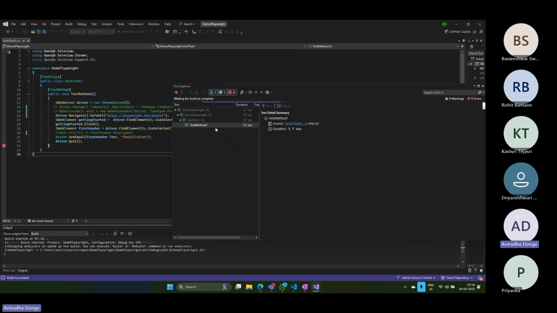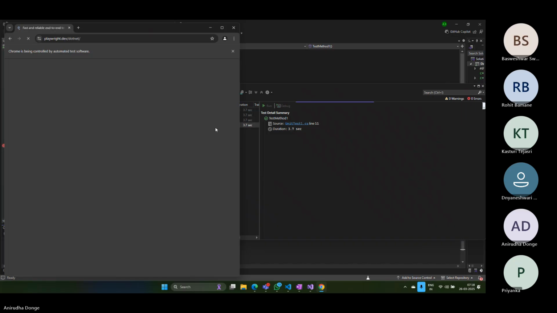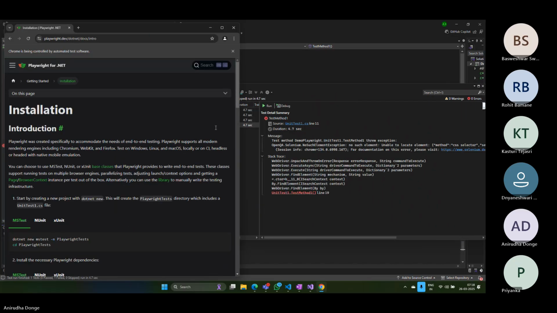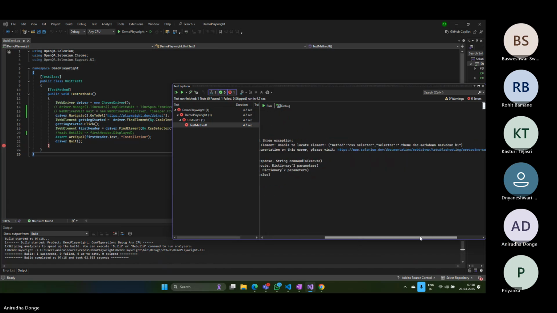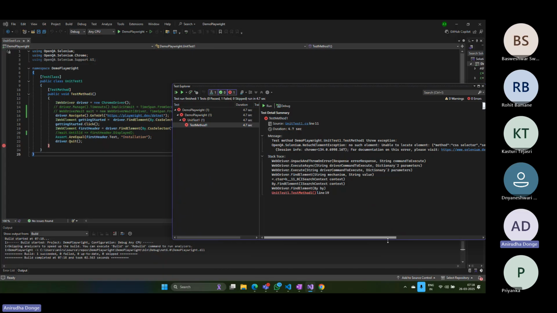Run this test, and Chrome would come up. See, my test failed. It said this element was not present, no such element exists.